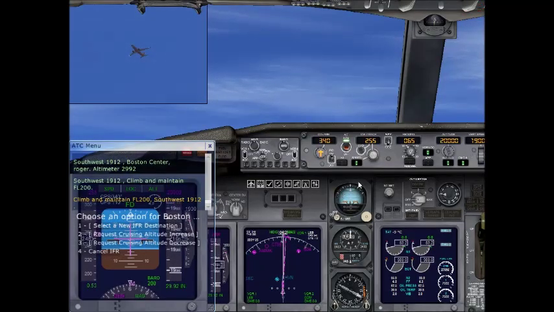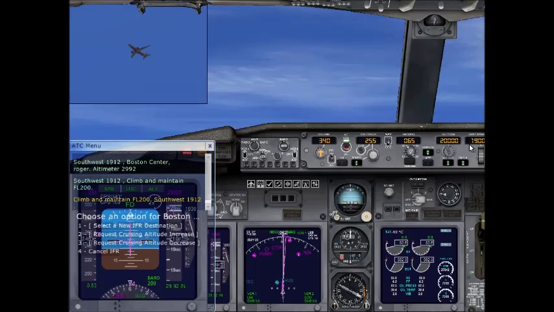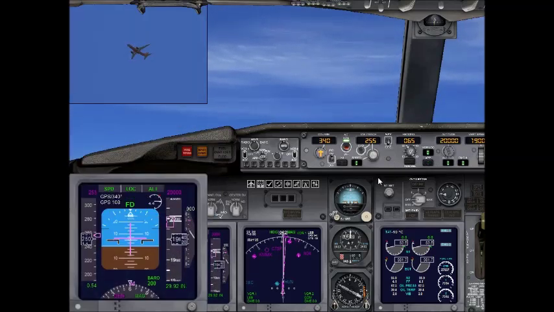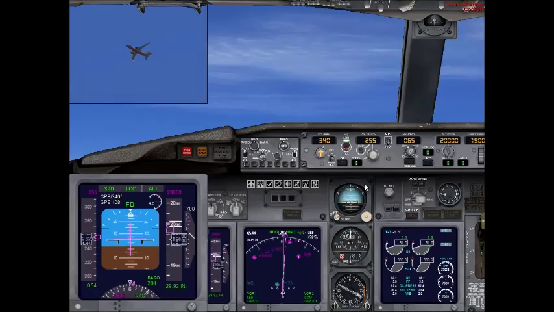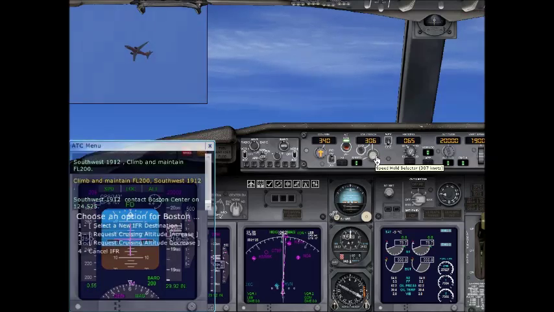So that way, because what happens sometimes is it gets locked in the vertical speed. It levels you off at the level that you're at, and then once you increase the altitude, you actually have to play around with this knob a little bit to make sure that your plane is still climbing. But as you can see, we are now leveling off, so we can hit the gas, and jump ourselves up to cruising speed, which in this case we'll do about 320.